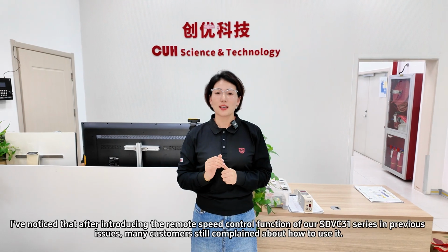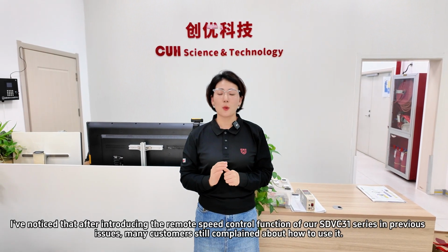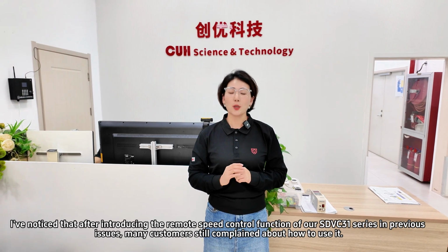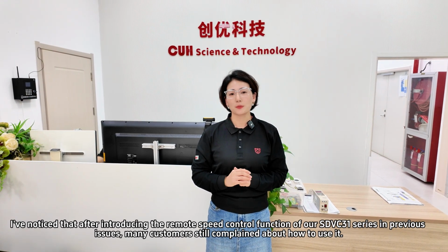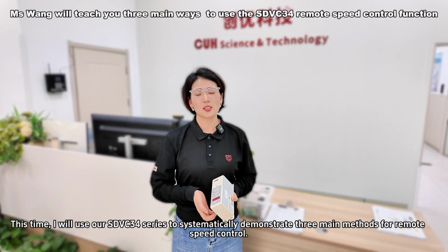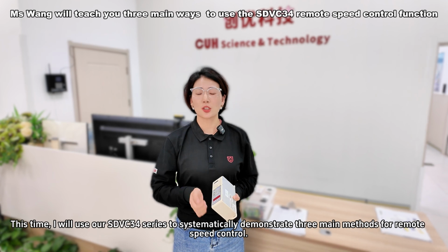I've noticed that after introducing the remote speed control function of our SDVC31 series in previous issues, many customers still complained about how to use it. This time, I will use our SDVC34 series to systematically demonstrate 3 main methods for remote speed control.